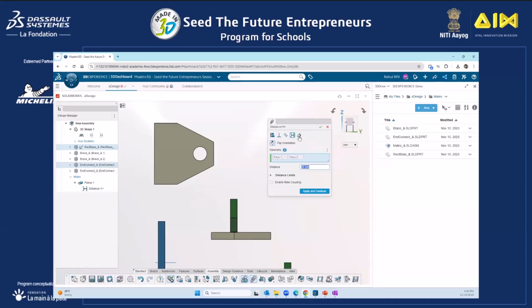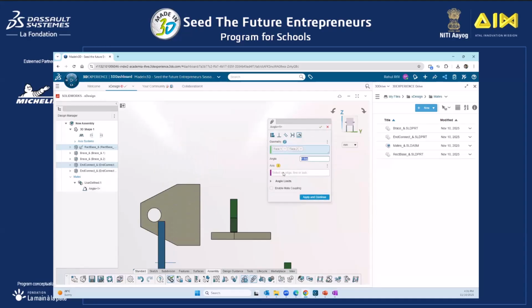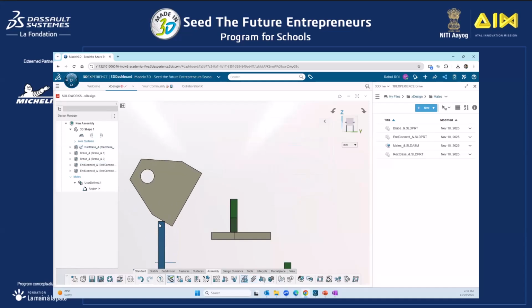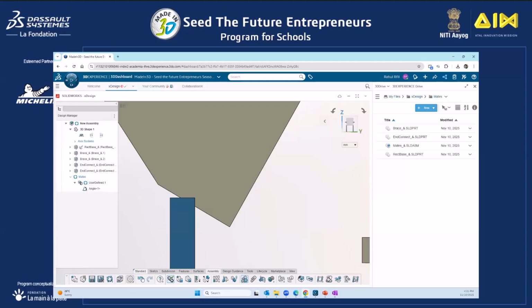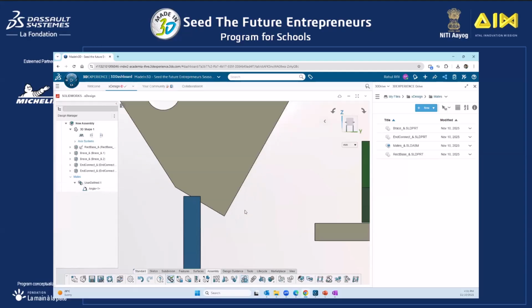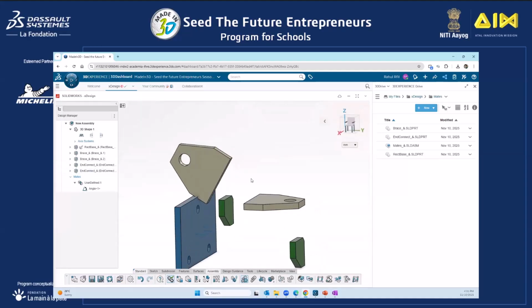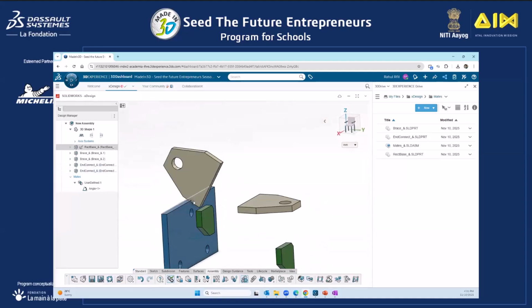And then there is another mate called angle mate. With this angle mate, you can set an angle between the two faces. Suppose we make it 30. Now if you see, these two faces are always at a 30-degree angle. Whenever you move them, if you see this symbol, that means your mates are not completely resolved. You just need to select this solve icon, and that icon will disappear and your assembly is now updated. So these are the mates which you can apply between two plane surfaces.